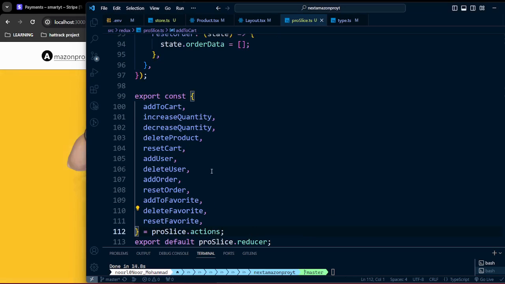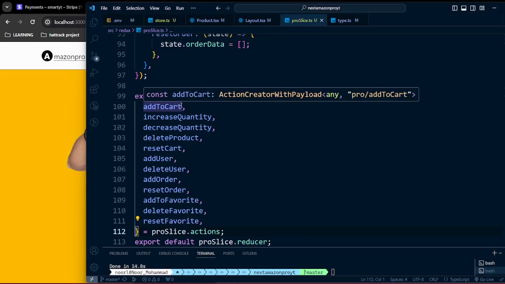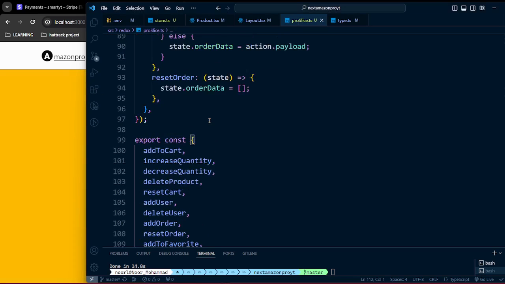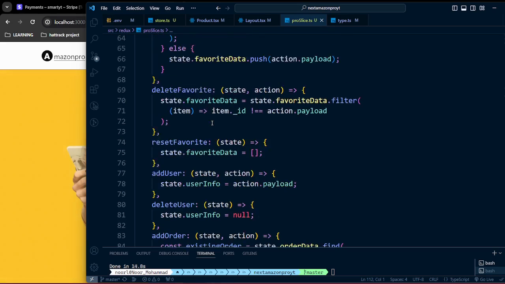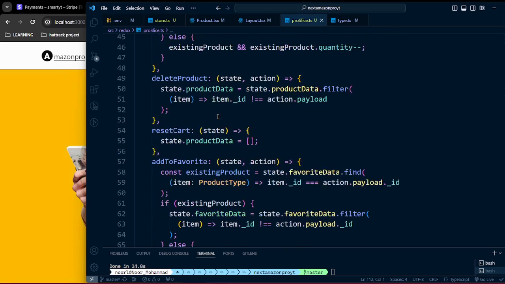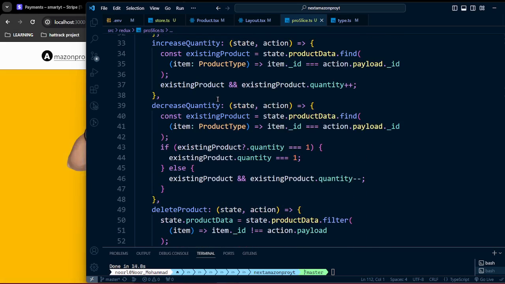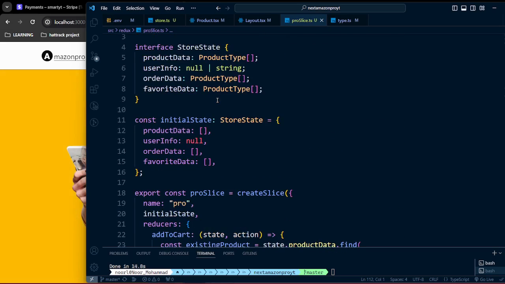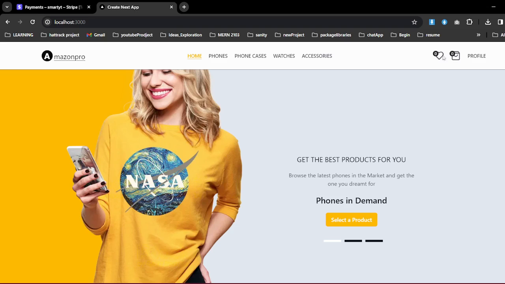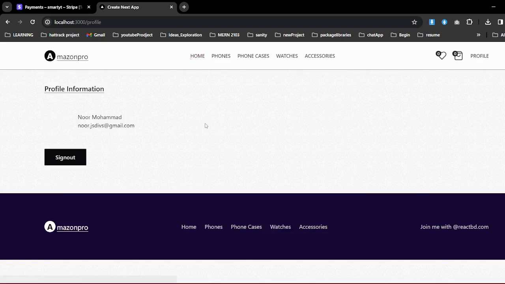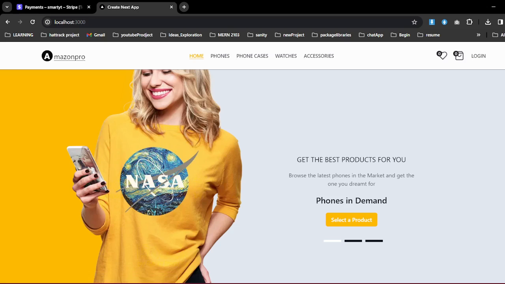So I'm just going to export everything from here. So now these are the actions. I know I'm just giving a quick overview here, but if you do it by yourself, it's going to make a lot of sense. Give it your time to understand it in a better way, then implement it the way you feel is preferable. So first thing first, we will go with the actions where we create the user, and from there we'll go one by one.